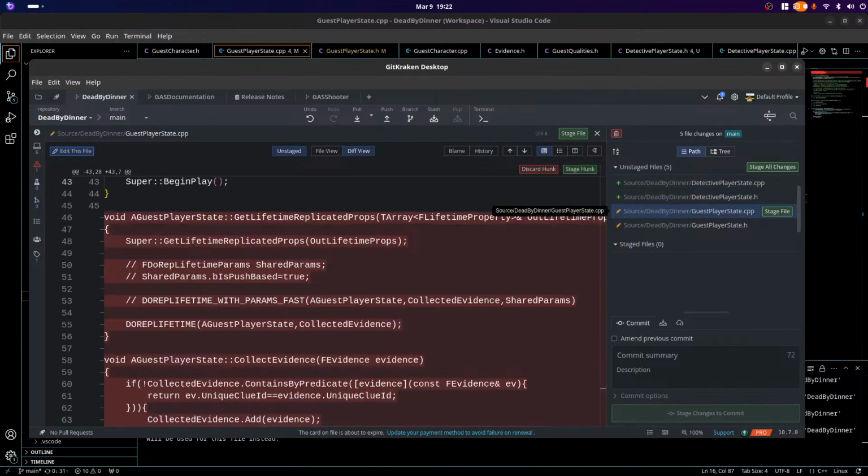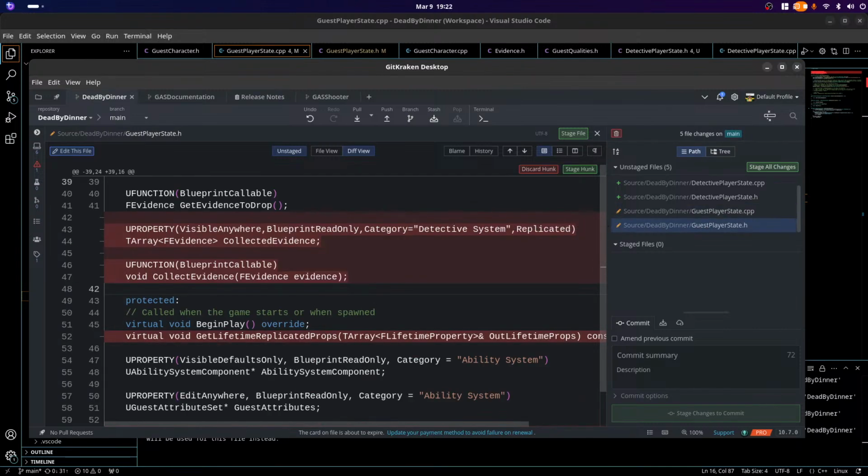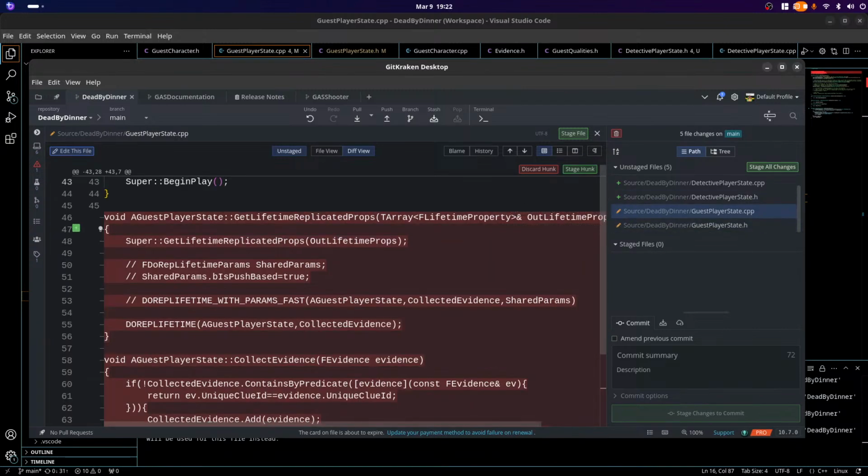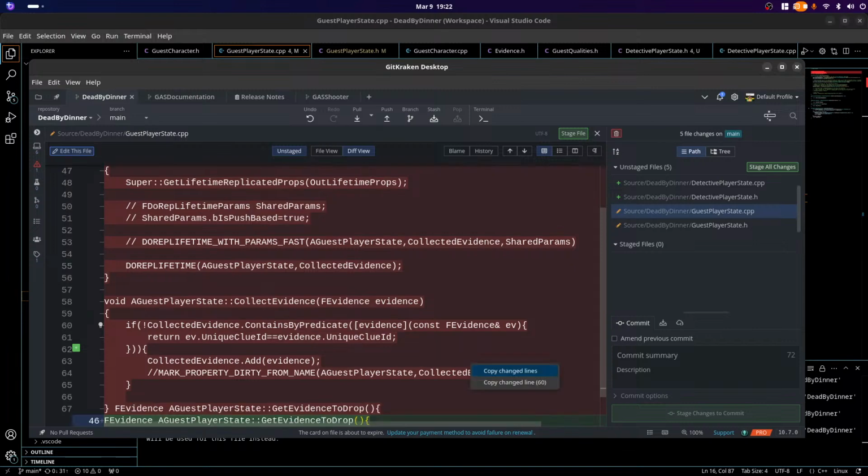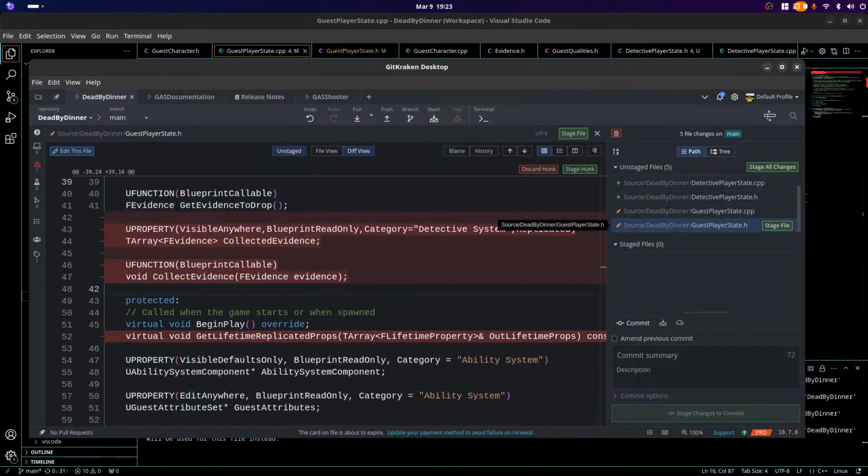It's saying this doesn't compile at all. Let's see. We took out collected evidence and lifetime replicated props. We took out lifetime replicated props, collect evidence. Did I take that out? I did.